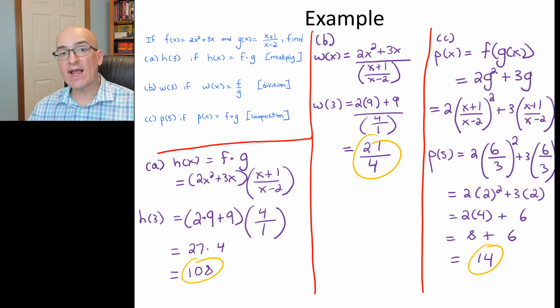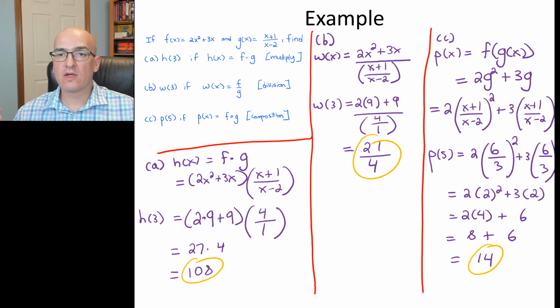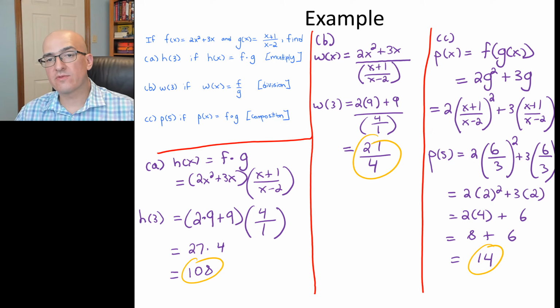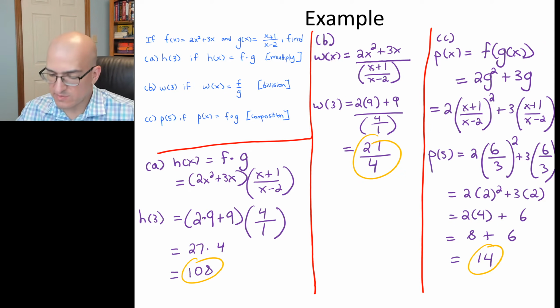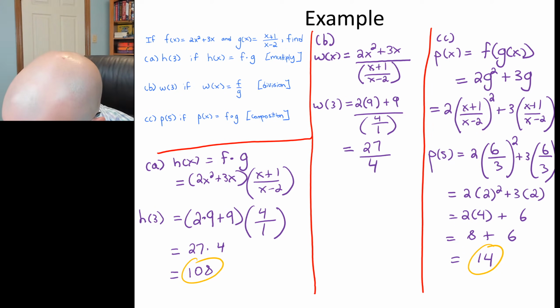The second way to do these things is to compute the ingredients at each of the x coordinates. So plug 3 into f of x and plug 3 into g of x. Then f multiplied by g at 3 is going to be f at 3 times g of 3, which is going to give us the same answer we have here. f divided by g at 3 is going to be f of 3 divided by g at 3, which is again going to be the same answer we have here, which is 27 over 4. Looks like I wrote 21. I better fix that circle.